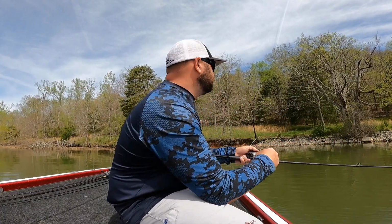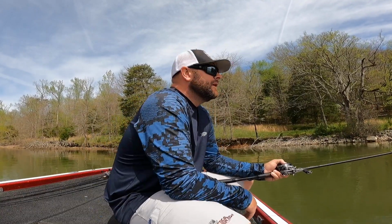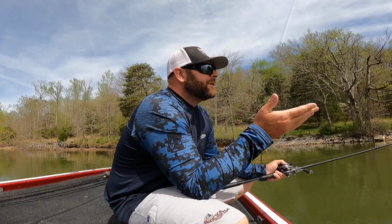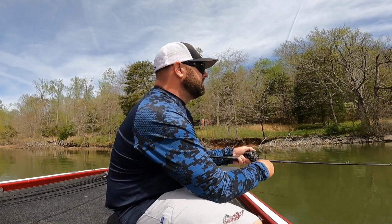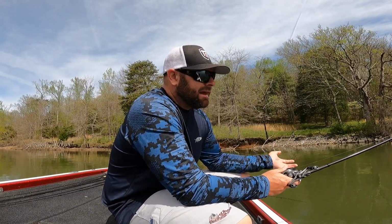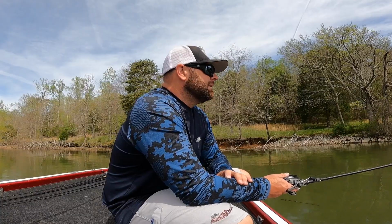So we are now three for four on our stops. Granted, they're not giant. One good one on the swim bait, but we're just checking the backwaters and fishing the obvious stuff off the main river, and it seems to be holding fish. That was obviously a buck, probably guarding a bed. A lot of times when you're fishing, you want to make the same cast because maybe now he can go and catch that larger female if she is there on a bed. We're just covering the shallows, looking at the obvious stuff. Obviously, we can't see with how dingy and blown out the river is, but so far, three for four on our first four stops.